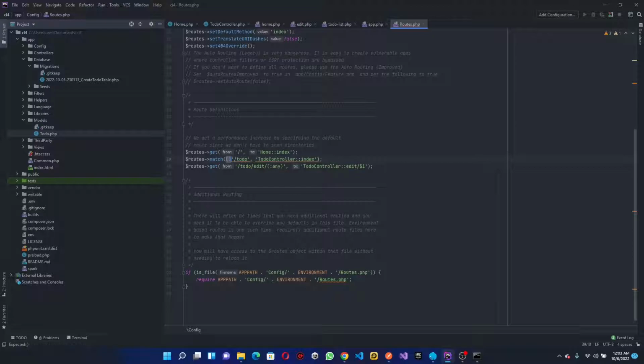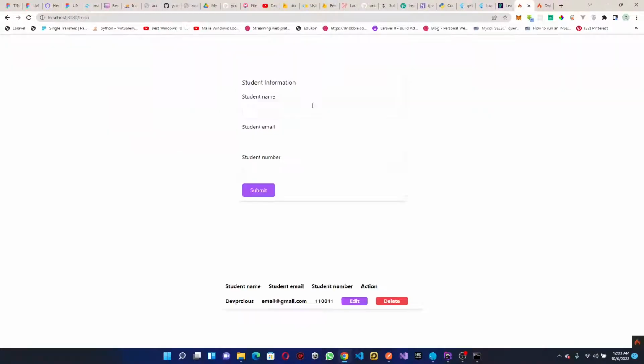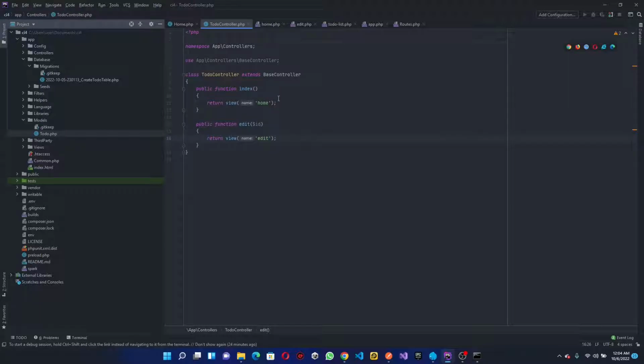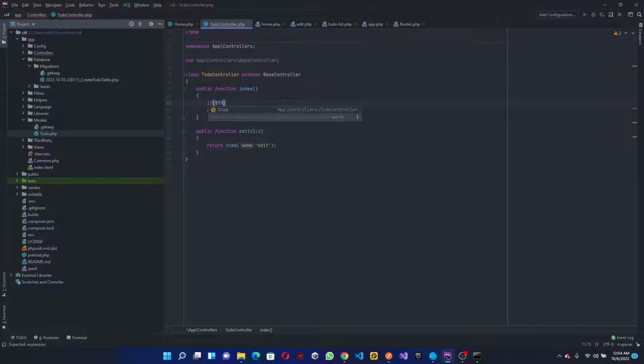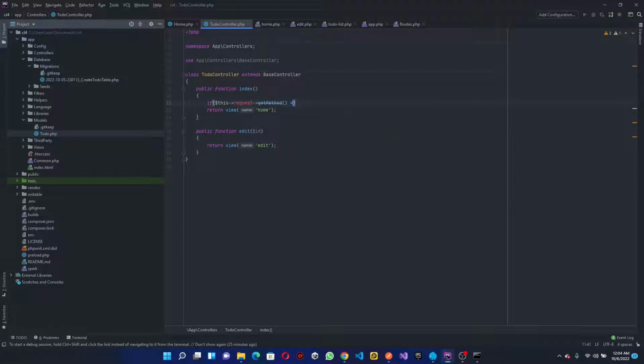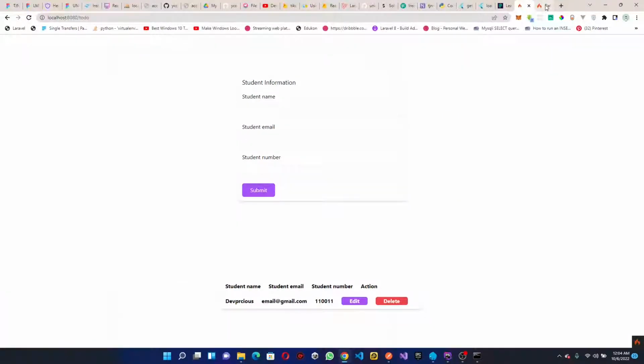So for that match, we need to specify either to be a get or post request because we are going to be sending a post request inside here. So that should refresh. Everything still works. So you have to go back to the todo controller. So if this request get method is actually post, if it is a post request, they want to create some validation rules. So how do we create validation rules?